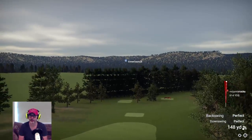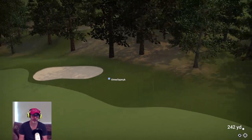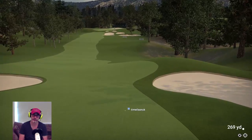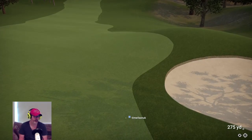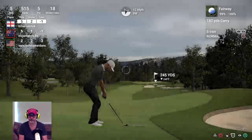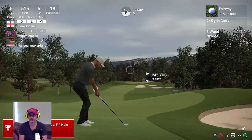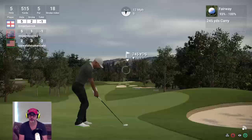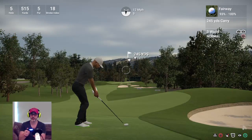Oh wow, I'd like to play this one. I've always looked for an excuse to go back to Wicklow, because as I said, I have been there before. It's a beautiful, beautiful neck of the woods. So yeah, I'd love to play golf here. Right, 245, that is reachable. There is a hell of a lot of wind here though.